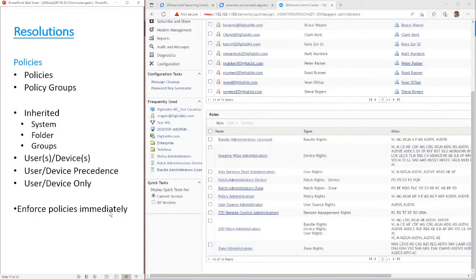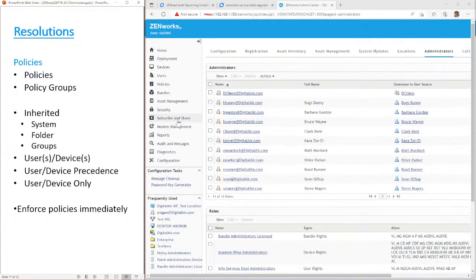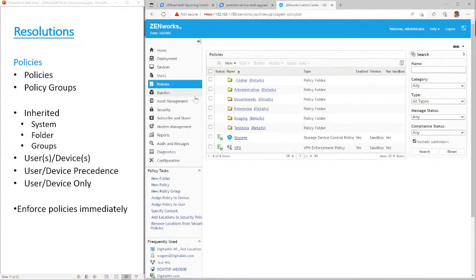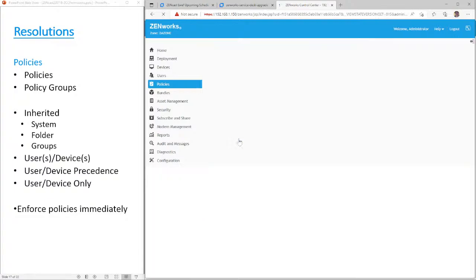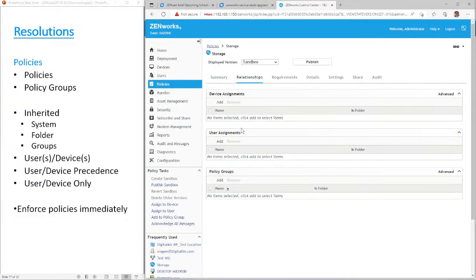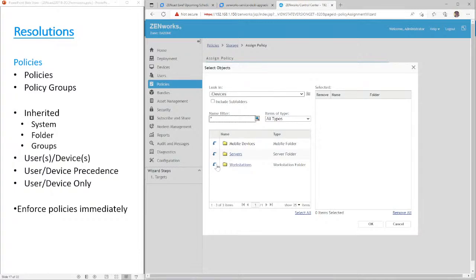All right. And of course, we copied some policies. Policy also has groups. Okay. Inherited, system, the folder, the groups, the user devices, device precedents. So when you do assign, and this is a little bit off topic, but if you do assign, for instance, this, let's say we're going to assign this to a device.